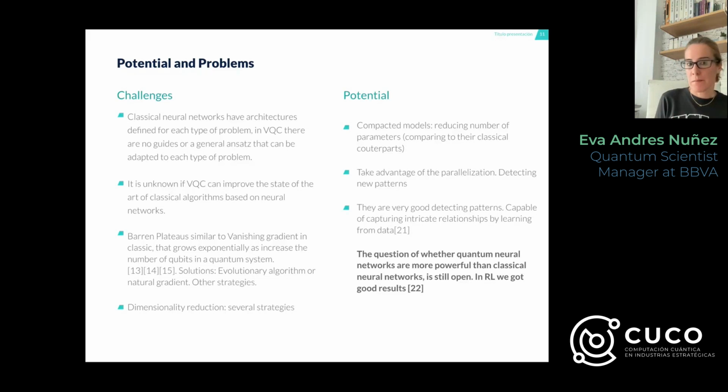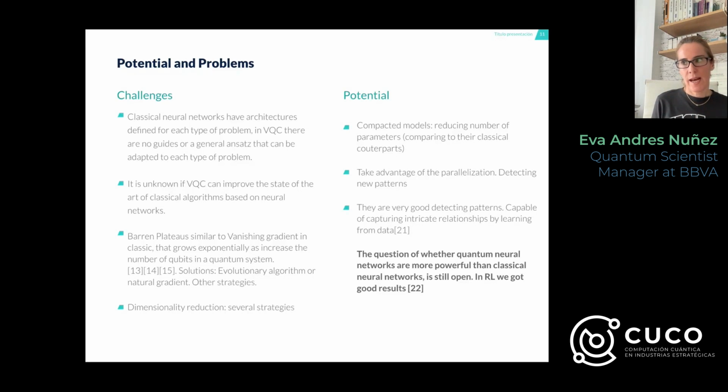Another problem is the barren plateaus, a weakness of this method. The scientific community is very focused on this problem because it's a weakness and there is very high interest in this area. We have several strategies to solve it. Remember: reducing the number of layers, using a higher learning rate, or, if that is not the solution, changing to another method, a gradient-free method.